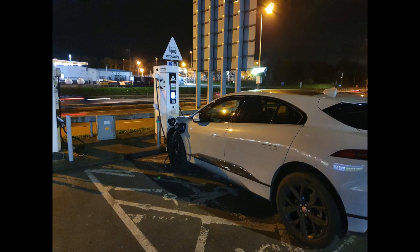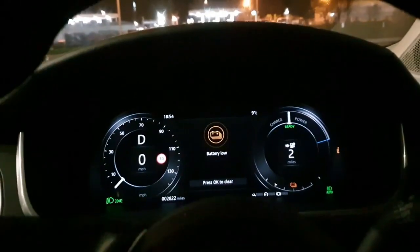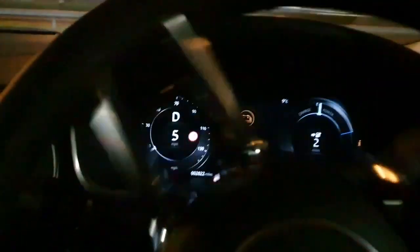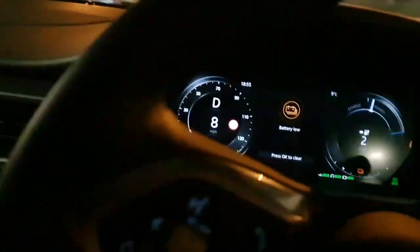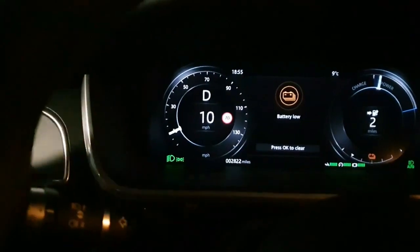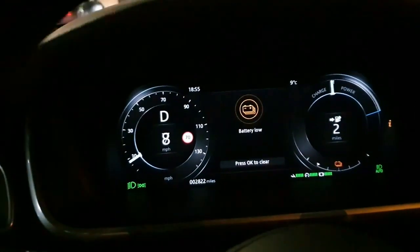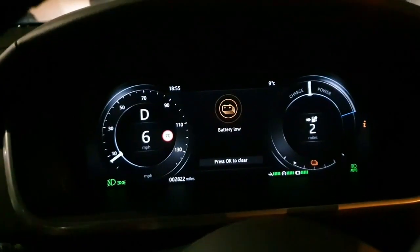So then we went to Leicester Forest East Services on the Ecotricity charger to charge up on the CCS. Bit of a narrow squeak, but I did it fine. Here we are at LFE. Was I worried, Ursula? No. Who is the daddy? Go on, say it. I am the daddy. Now let's see if the CCS charger works here at LFE northbound. Which side is it? It's this side.